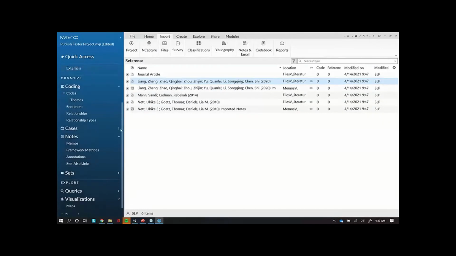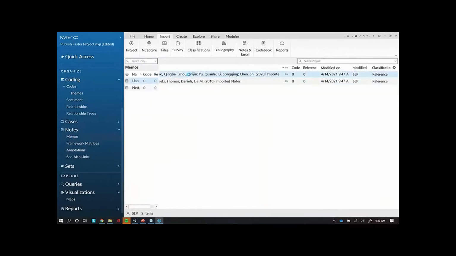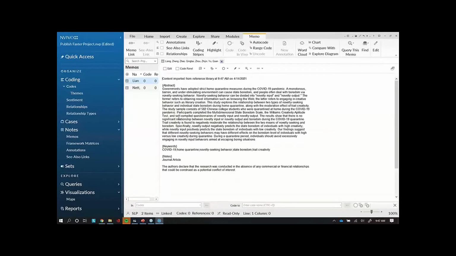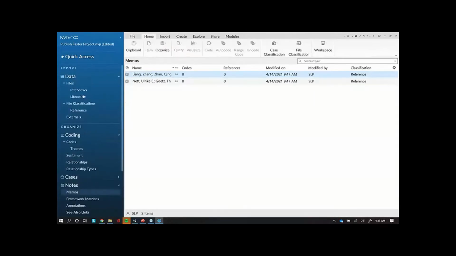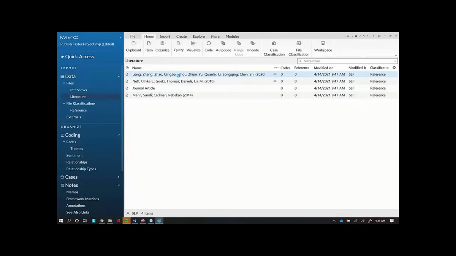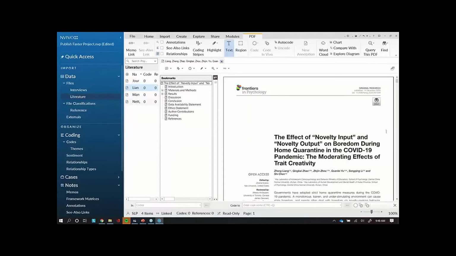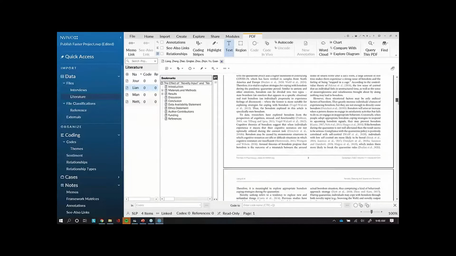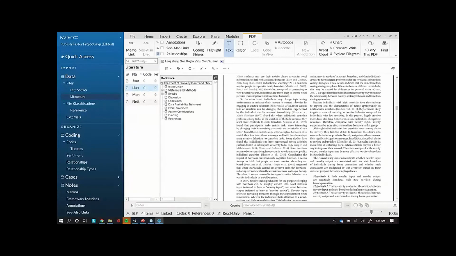And then also when you bring in the file from Citavi, it also will create memos based on what was in Citavi. So for example, the abstract here, the keywords, and notes you might have written. So I can do a couple things. One is I can go right to the sources and I can start reading through them and coding them in NVivo. Right, so down here, and so here I can see they're talking about many changing, boring environment and so on.